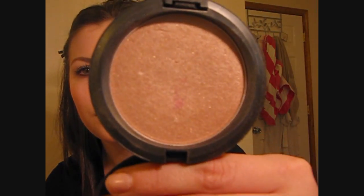Okay. Now for a little bit of a glow, because let's face it, she is somebody who is incredibly in love. So I am taking a MAC Iridescent Pressed Powder in Delightful. It's a really pretty, very light champagne color highlight. It's kind of like the natural shade of my skin tone, just with shimmer. So that's why I like that one.